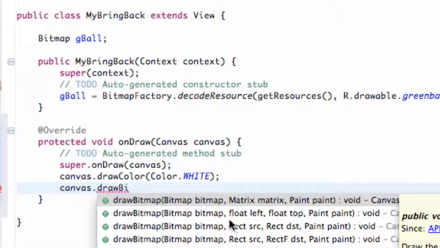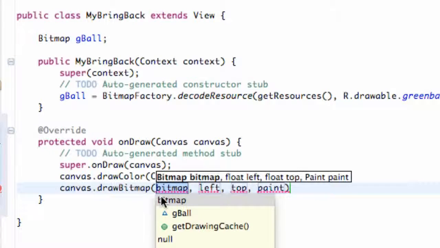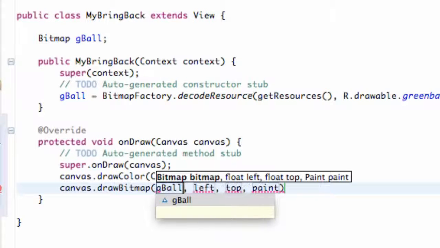As you can see, we're going to take one that takes the bitmap, the left, the top, and then the paint. So click that, and we're going to fill these in. We created this bitmap already called gBall, so type that out, gBall.